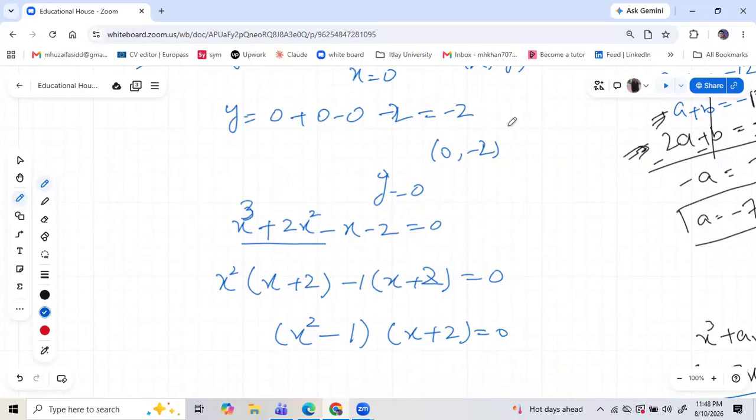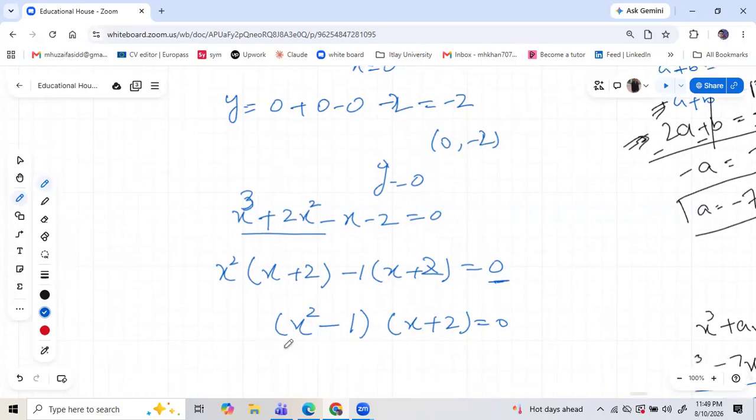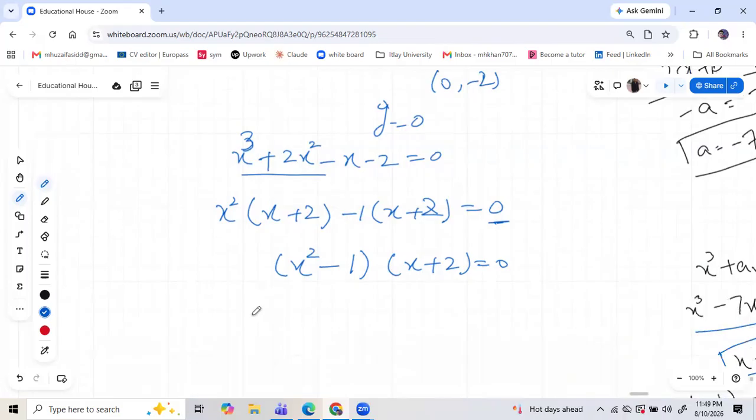Okay. So if we are solving this equation, this is a cubic. How can we solve it? This cubic does not have a simple integer factor, and its real solution is approximate. So it's approximate when we have y equal to 0. We already set this one. So how can we solve it?